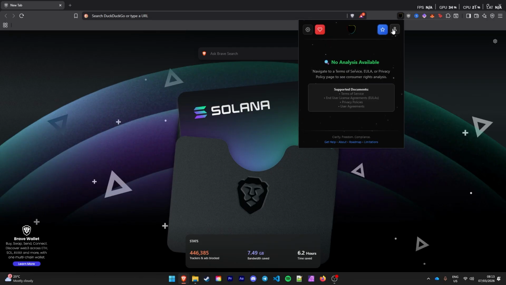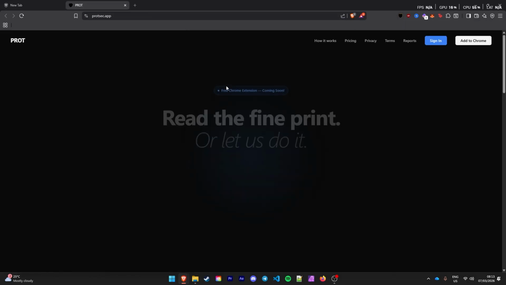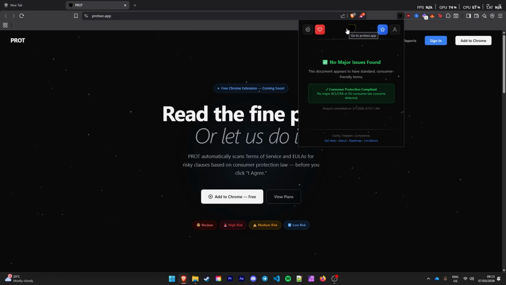So the first thing is the header. The header has 5 active buttons. The logo is an active button. The logo will take you directly to the website. In the future, this will take you to your dashboard if you're a Pro or a Plus user, where you'll have your tracked contracts. Now you have 4 other active buttons.